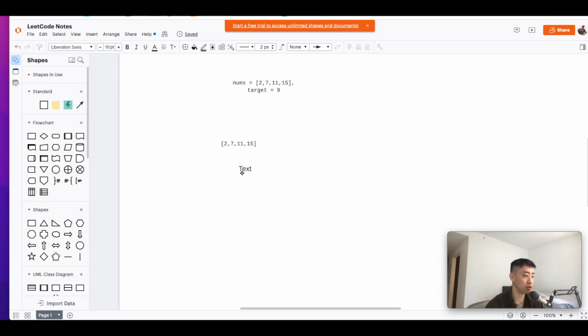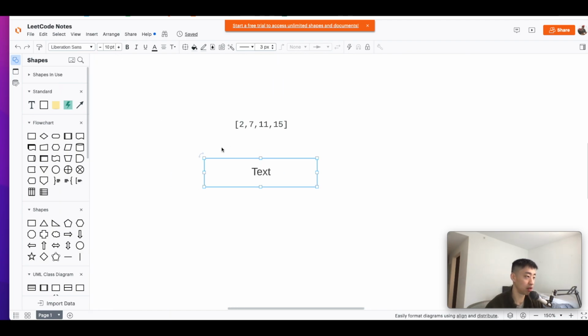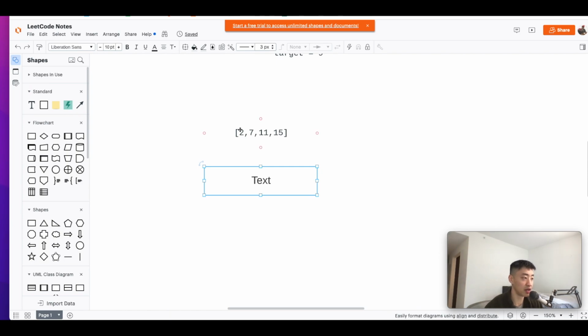Basically, we want to check 2 against every element. So check 2 against 7, 2 against 11, and 2 against 15, right? So I'm going to write that down here. Check 2 against 7, 11, and 15. That'll cover all the possibilities for the first element.